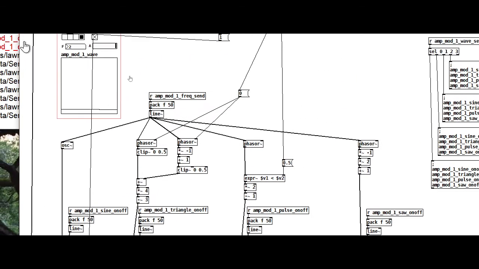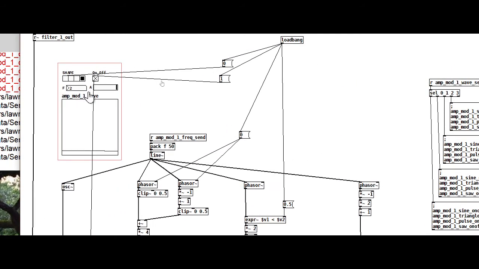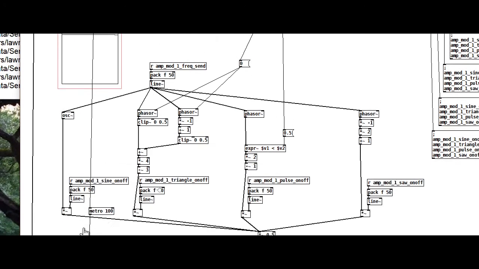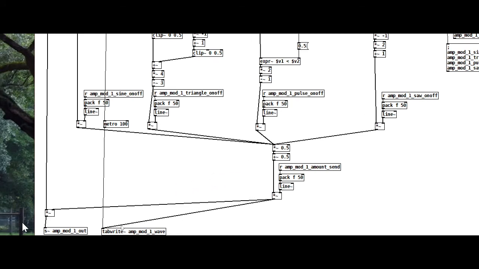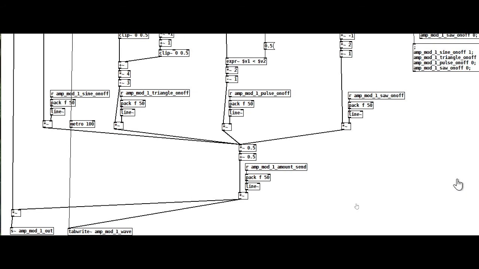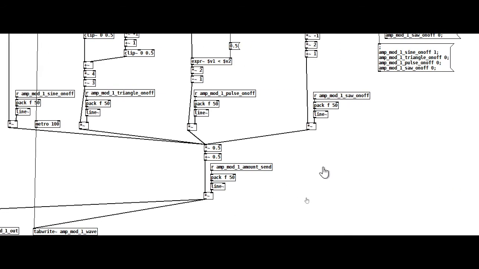But now what I want to do is basically have the amount control how much is being tremoloed and how much is not being tremoloed. So what we're going to really do is have amount control the amount of this signal versus regular signal, meaning untremoloed signal.